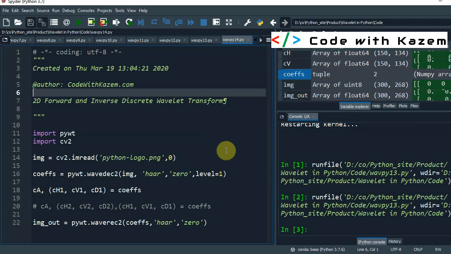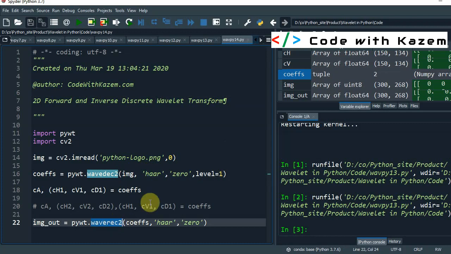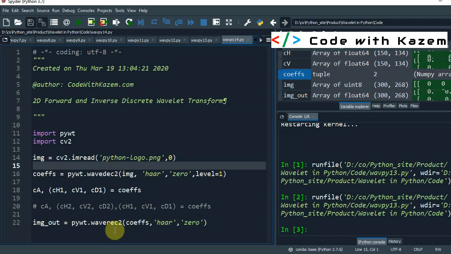For applying the change of the level in the wavelet transform, we use wavedec2 and waverec2. wavedec2 represents the 2D multi-level decomposition, and waverec2 represents the 2D multi-level reconstruction.